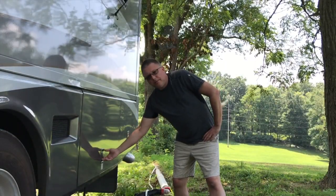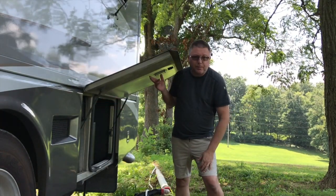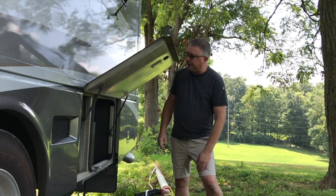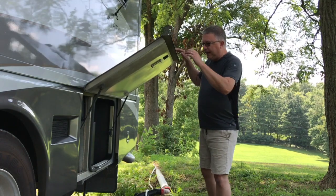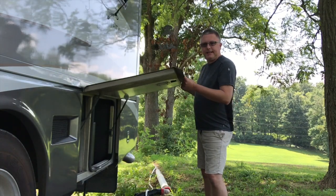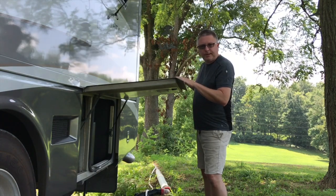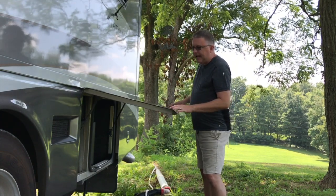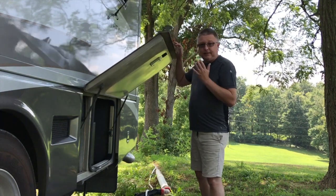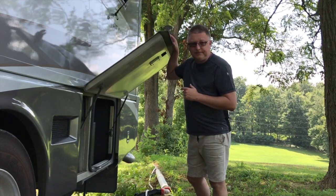So your RV probably has many of these little lift springs or lift supports. They'll be on compartment doors, various places around your unit. Over time they wear out. Ideally, these things open right up and they'll extend into that upright position and they'll stay there. And as you can see, this one is getting worn out and it just won't prop open into that full open position. Fortunately, they're very easy to replace, so we're going to show you exactly how to do that.